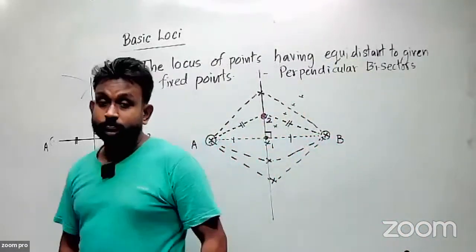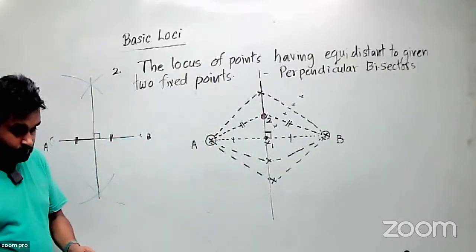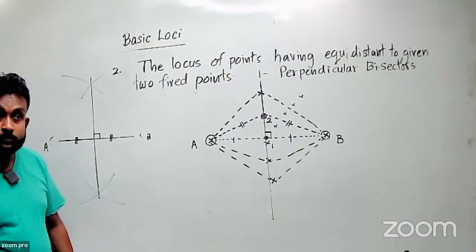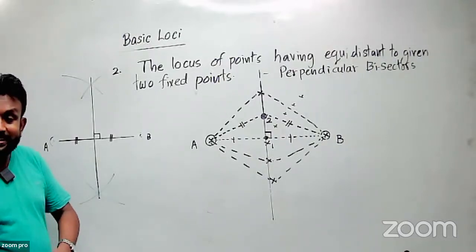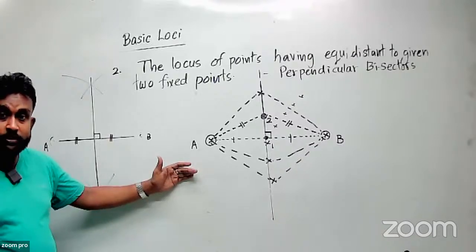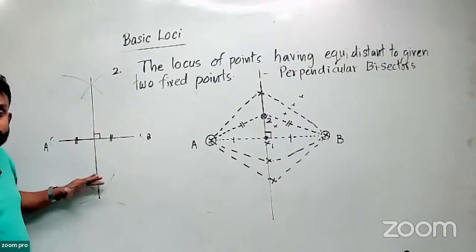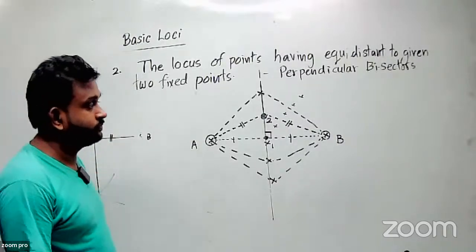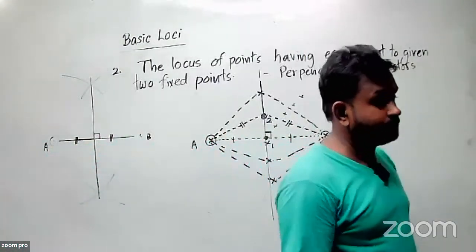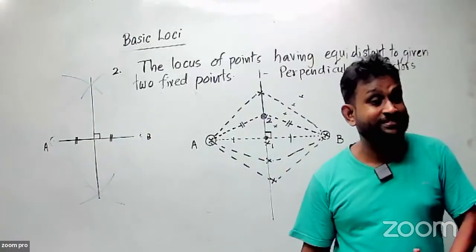So when they ask, like in a part 1 question, if they give a question like this and ask to draw a rough sketch, while we are drawing this, should we show all the parts? No. In the exam, if they ask to find the locus of points equidistant to points A and B, just draw this construction only. Okay, sir. If there's a rough sketch also, should we draw that diagram? Yes, rough sketch or no rough sketch.